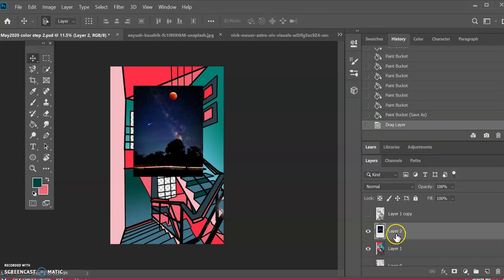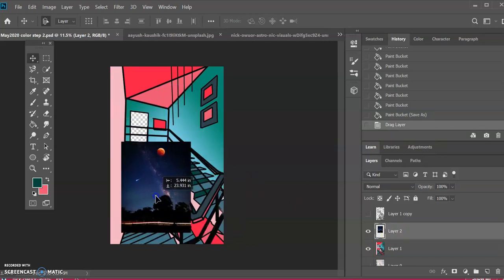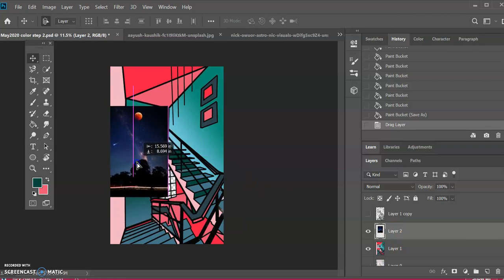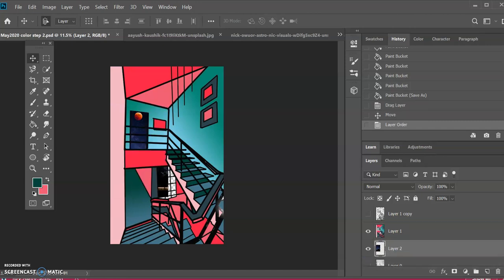Now it just renamed itself as layer 2. So what I'm going to do actually is I'm going to put this in this doorway, but I'm going to put it behind my layer 1. So you're going to take down in your layer palette, you're going to rearrange these. So I'm going to move layer 2 down so it's underneath. Okay, so do you see how I did that? So it was underneath. All right, now you can sort of see this got chopped off here.